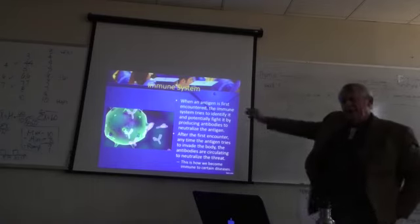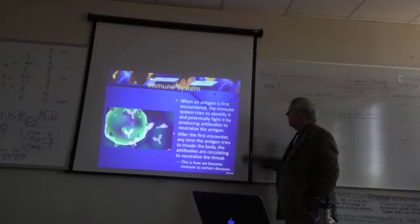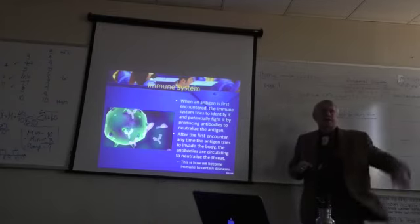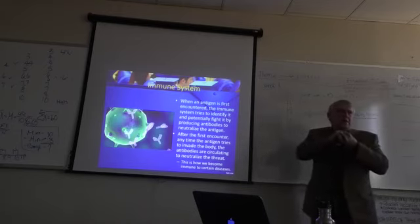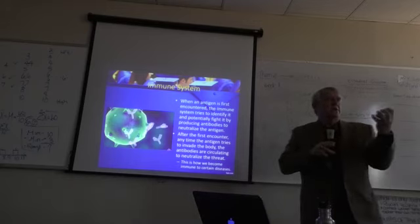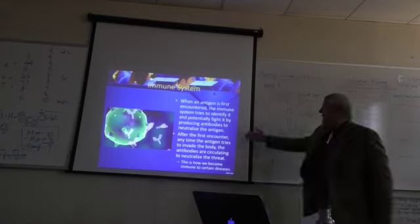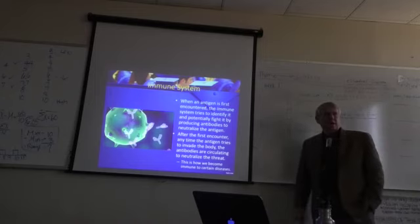All right. When an antigen is first encountered, the immune system tries to identify it and potentially fight it by producing antibodies to neutralize the antigen. So we produce antibodies. The antigen comes into our system, we attach an antibody to it. And that tells the natural killer cell or whatever to kill it. And the antigen is produced by the T cells. As exciting as that is, these are cells from your thymus. After the first encounter, anytime the antigen tries to invade the body, the antibodies are circulating to neutralize the threat.